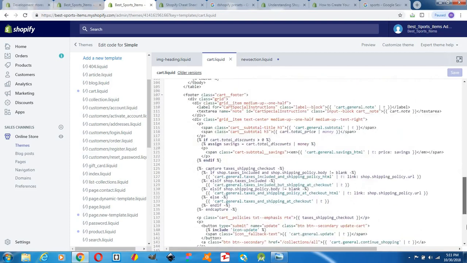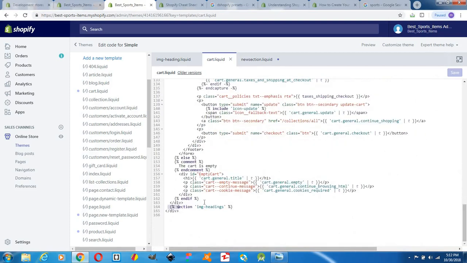So what you have to do is just write this one single line. There is a section tag, and inside section you will write the name of that static section. The name for my static section was img headings, whereas the name of dynamic section was img heading, and I also created a section with the name of img headings headings, which was static for my cart page only. So I have added this section through this single line here in this cart page, and I click on save.